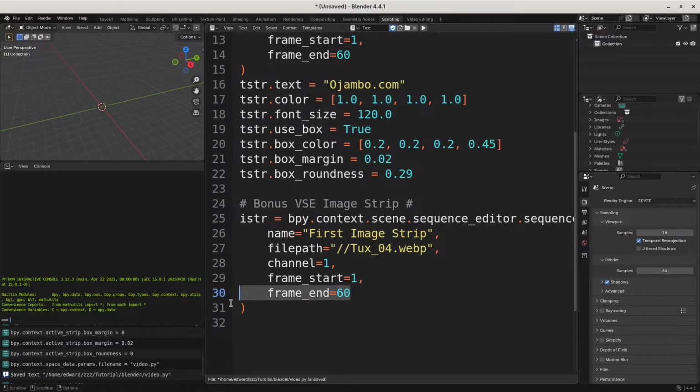The reason there's no frame end is because the image is restricted to some type of frames. I don't know how many there are, so you can't do it that way. Instead, if you want to extend it, you have to use frame final duration, and I set it to 59.